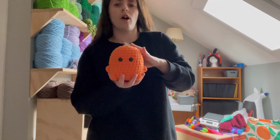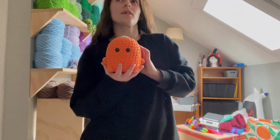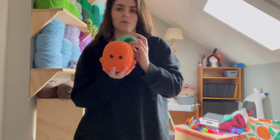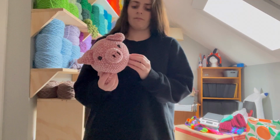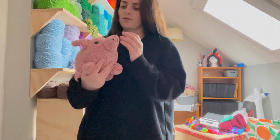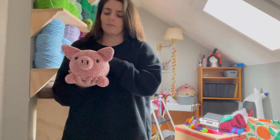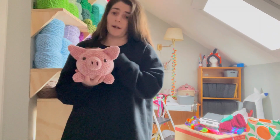Keeping, this is from Crochet Co. I think that's her name. Crochet Co, yeah. Super cute, it's an orange. I love her blobs. I don't know if this person still creates or sells things. I think they do. I think her name is Phoebe Plushes. Probably one of the first crochet plushies I ever bought. And this little guy got me through when I had COVID for the first time. Keeping.